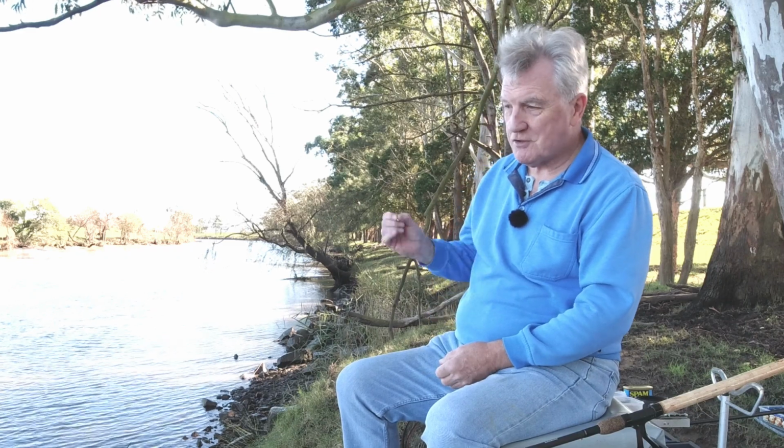One word of warning, if it's deeper and you're fishing further out, use a longer rod. Anything up to 15 feet would be a good option if you've got them. If you haven't, well, you may just have to struggle and see what you can do. But generally I don't fish any more than maybe 9 or 10 feet deep with the Avon float, because that's the venues I've got down here. If I wanted to, you could go and do a thing called a bolognese rig, which is a great big 6 meter long rod or thereabouts. Big float, very similar to these Avon floats, but that's a whole other subject which we can maybe cover another day. But basically that's it.